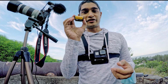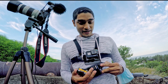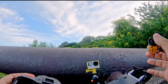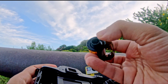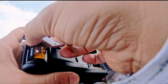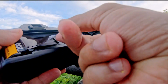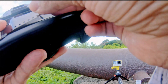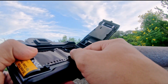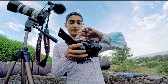Ladies and gentlemen, my first ever film. I'm very excited and I'm very scared because it's going to cost me a lot of money if I screw up. So I'm going to open that. What I understand, I'm supposed to load this somewhere like that. I hope I'm not making any mistake, huh? Seriously. Otherwise it's going to be a very expensive mistake. So what I'm supposed to do is put it there and make sure it's locked with that tooth, I think.